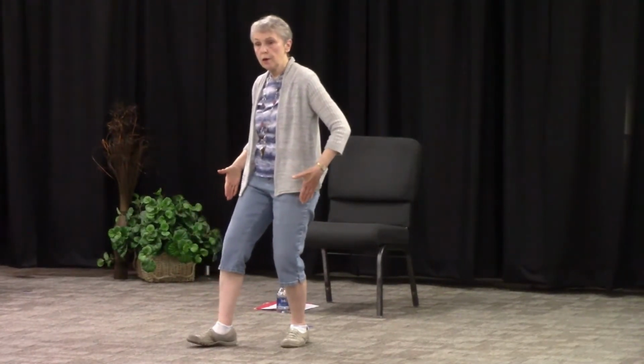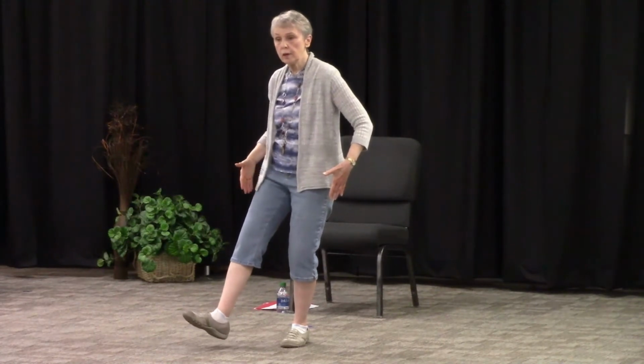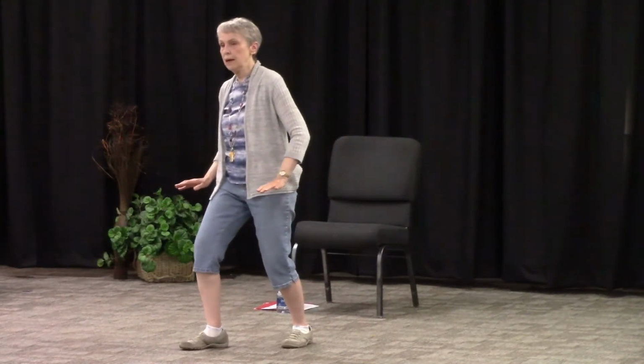Now I would like to do a little addition to that, which I call the rocking horse. So to begin with, this foot goes forward and you're going to sway. Pick up the back foot if you can. If you feel stable, pick up the front foot. If you don't feel stable, keep the foot down there. Two feet is more stable than one foot. Back. This is the beginning of the rocking horse.